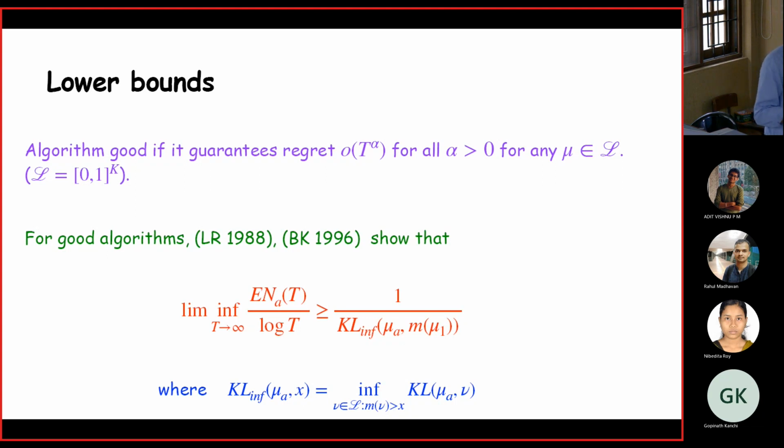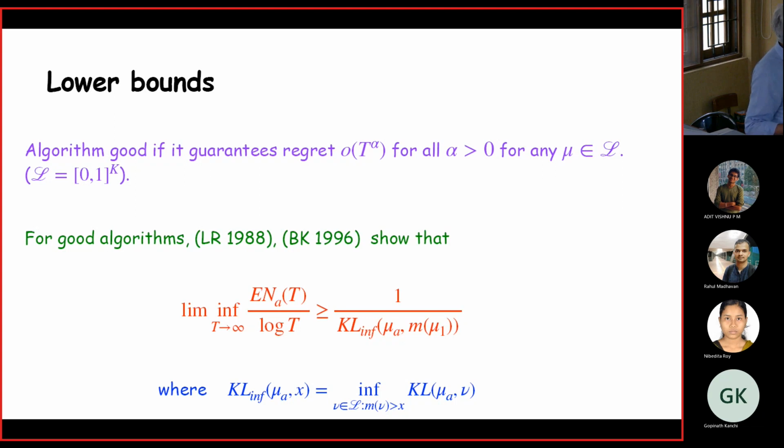So we'll now get serious and look at things in a little more detail. Algorithm goodness is defined via the guarantee. So we'll first define good algorithms. What are good algorithms? Those which have a regret of small o of T raised to the power alpha for all alpha greater than 0. We're just saying these are algorithms you're going to call good. So regret of log squared T, or log to the power k of T, would fit into this setting. But this is fine because we already have algorithms which are good. We've seen some of those algorithms. It's not a big restriction.